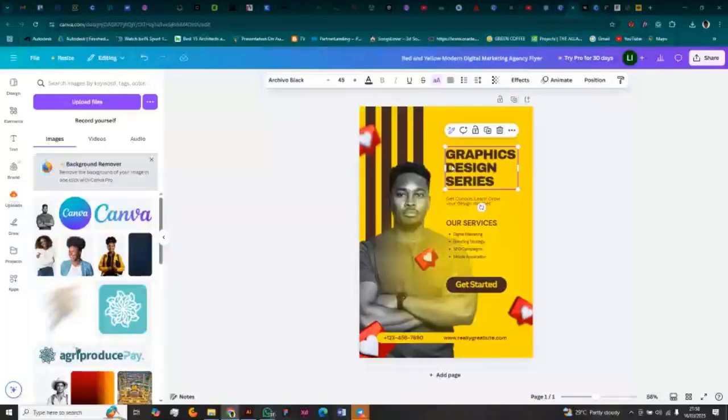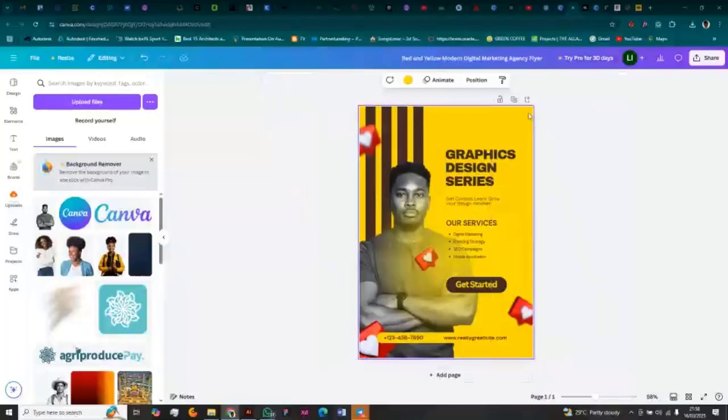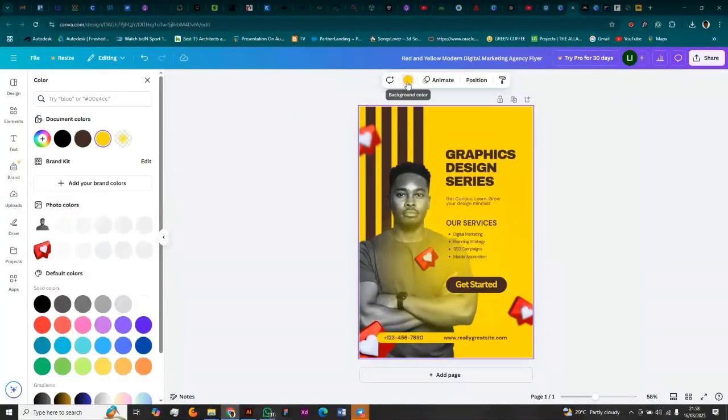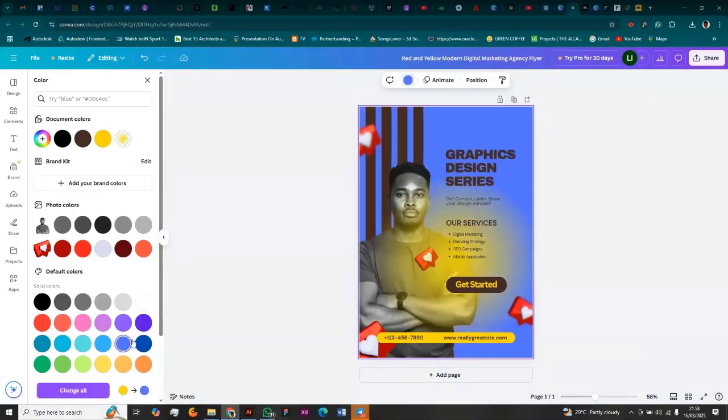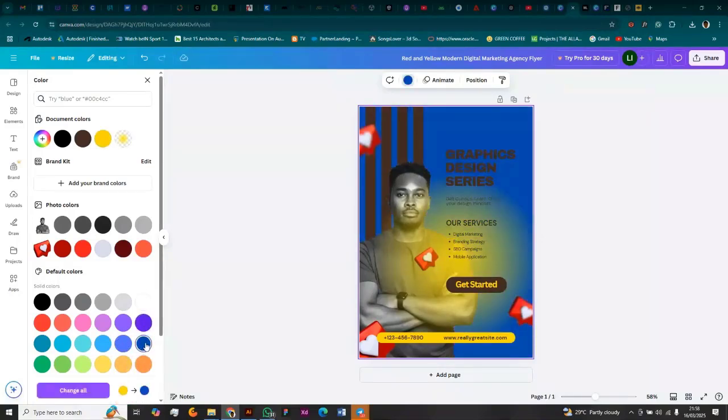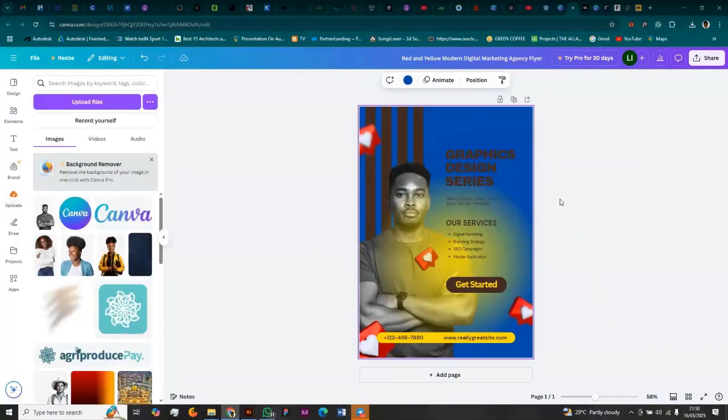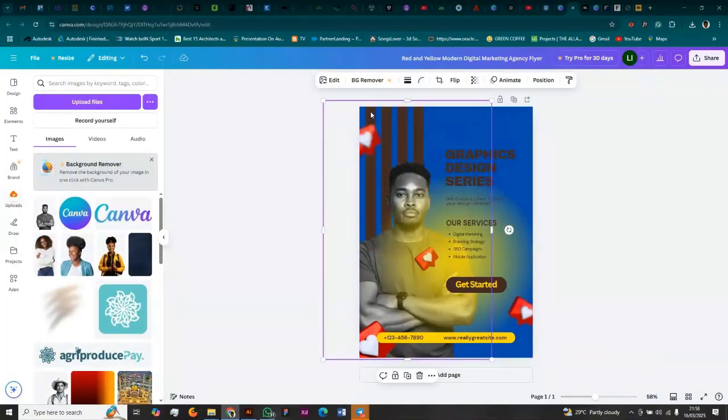Now, what we are talking about on Canva, the contrast is there. You can see the image with the background. For example, this person I'm designing for, I'm not using this color theme. I want another color entirely. You can also change the color entirely yourself. Look at the yellow background. I can click on the yellow background itself and go and select the background color here. What do I want to do? I want to change it to something that looks like web development. Let's use maybe blue. Looks funny, but it doesn't matter. Now I'll use that, and then I'll go ahead to select the brown color that we have for the lines on the edge.